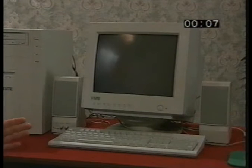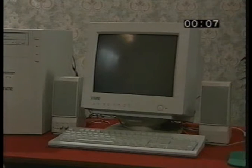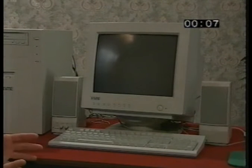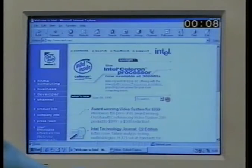Okay, now before you actually switch on, let's take a closer look at the hardware and see what each component does. Now is probably a good time to explain the difference between hardware and software. Hardware refers to all the physical parts of the system, the keyboard, the mouse, the case and the individual components that are inside it, such as the hard disk, the CD-ROM drive and so on. Software, on the other hand, refers to the programs which run on the computer. There are two main types of software: operating system software and application software.